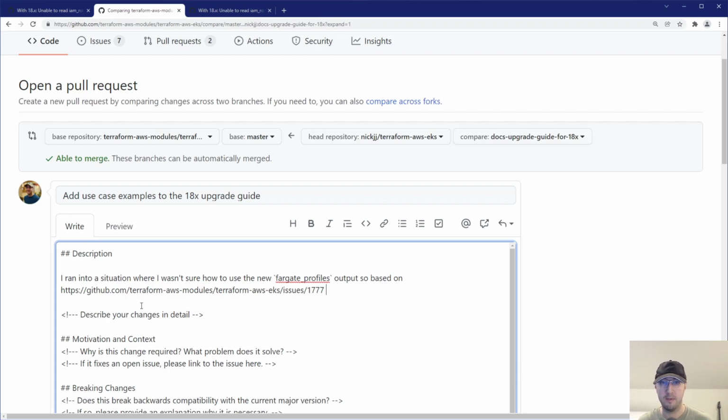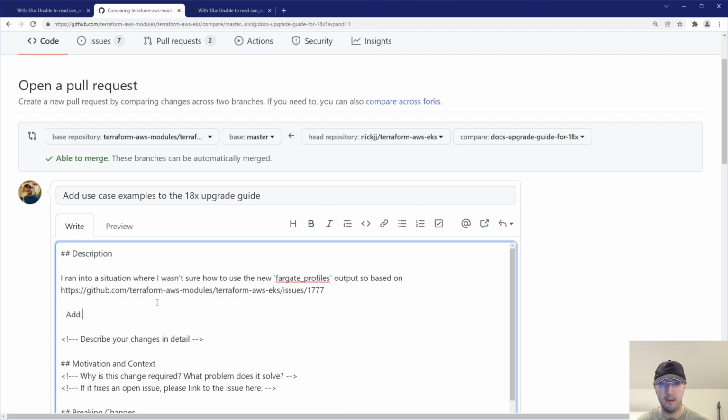I mean, describe your changes in detail. See, this is very important to read these things. So what I really did was, you know, added a specific example for using Fargate profiles.